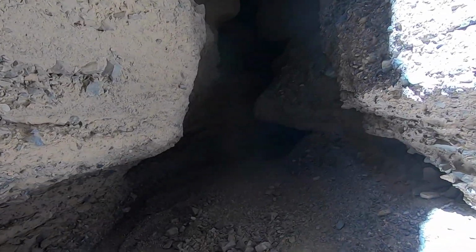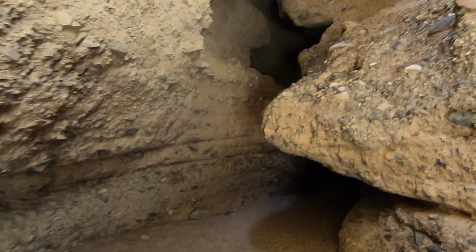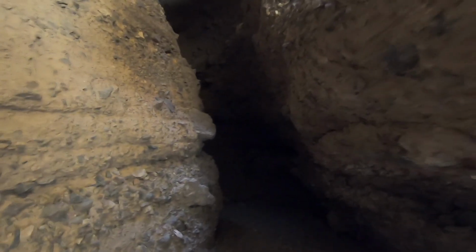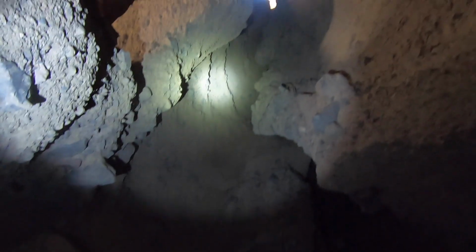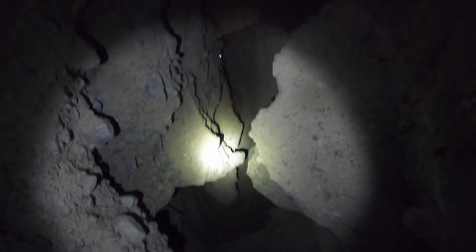So Spooky Canyon is pretty neat. It's just a canyon that kind of closes up on itself. And like right in this area here, you can see that it goes all the way up and out. But the canyon kind of folds over on itself, and that's what creates all the darkness. And very shortly, it starts climbing. It has these steps, and it goes all the way to the top, maybe? I'm not 100% sure. I do want to apologize for the audio during this section. The way the sand crunches on your feet, it just sounds terrible to me. It's like the canyon just kind of closes up and turns into a cave.